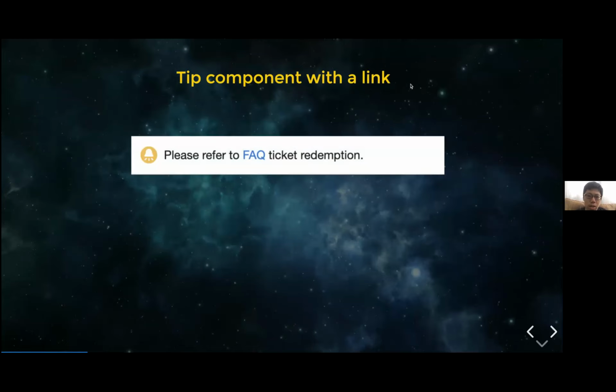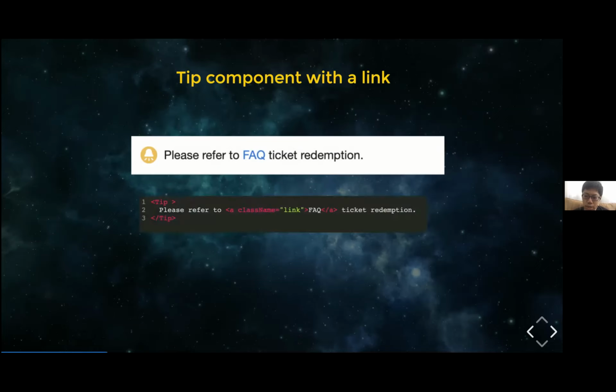You can see this is a component with a link. The Tip component is to provide information to the users. Sometimes it has a link inside of its content. So we put the content as the children of Tip, so that you can customize which part is the link in the text content. But you don't need to focus on how to style the link. There's a TipLinkText we provide for you.